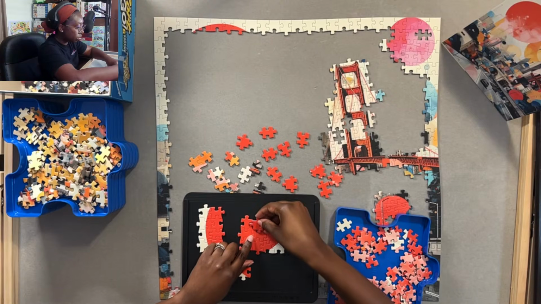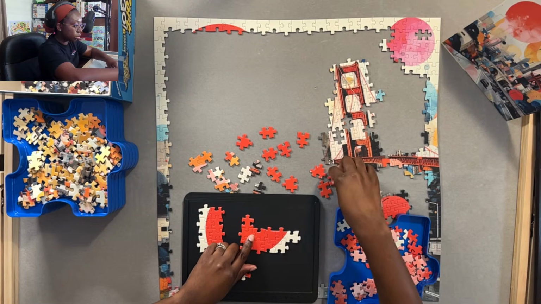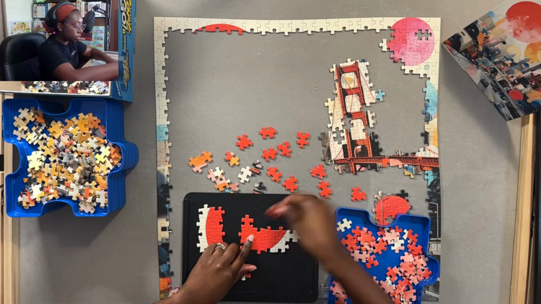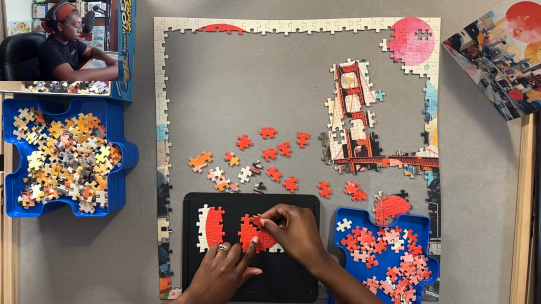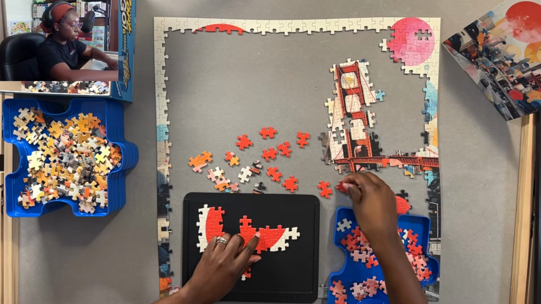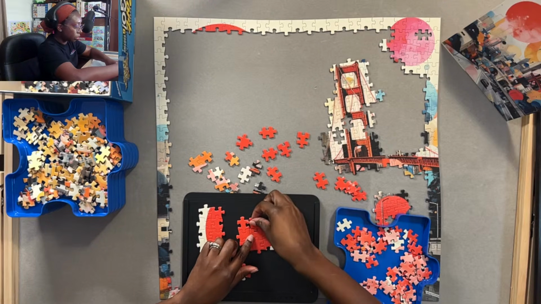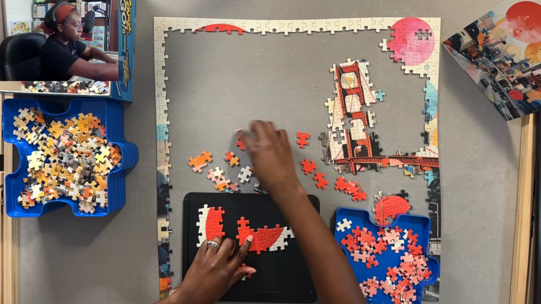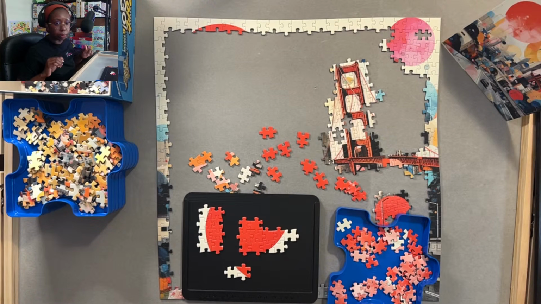No. I don't think we're quite. Yeah, no. And this little piece here, you probably can't quite tell, has a little bit of that splotchiness. That's why I was trying some of those spotted pieces. Is it this one? Yes, it is. Okay.